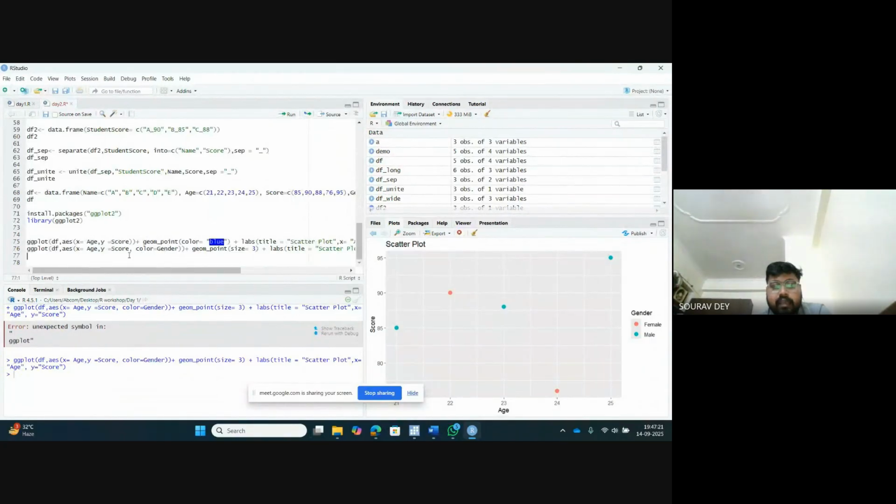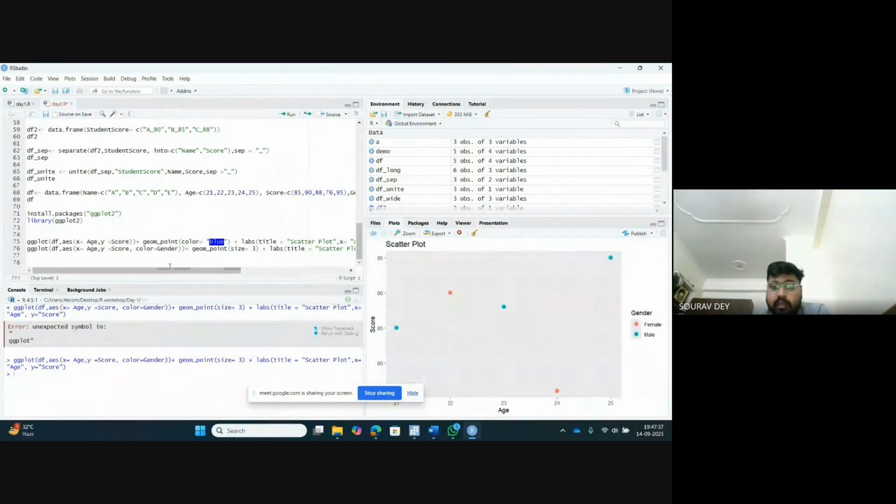I have again filtered, meaning I am making it group wise. The values are same, age and score, X and Y I have given, but I have grouped it by gender. So now it is showing gender wise.